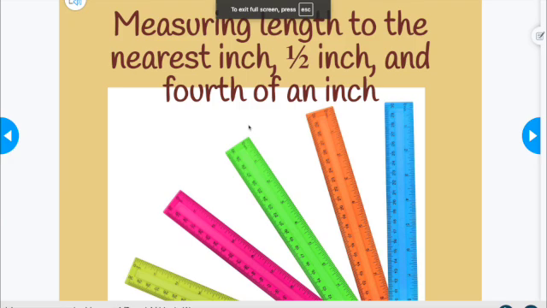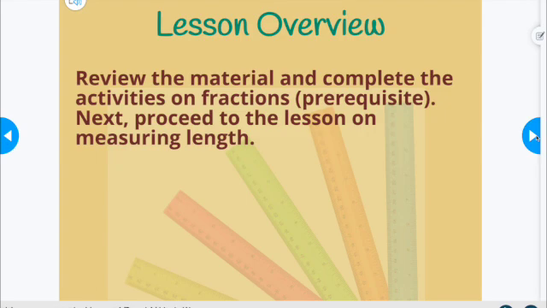So measuring length to the nearest inch, half an inch, and a fourth of an inch is what this module is about. So the overview is review the material and complete the activities on fractions. This is a prerequisite. It just means that we're kind of introducing it. And then we're going to continue on with the length aspect.